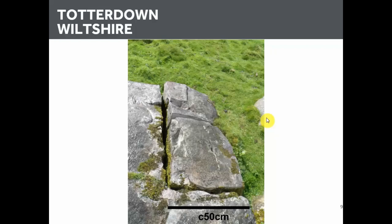But the field archaeology — the field remains — speak almost entirely to the failed attempts to extract and cut the stone. This example shows a large sarsen split very neatly into three pieces on Totterdown at the northern end of the area. On the face of it, there's nothing wrong with this stone: the first three splits seem to be perfect, with lovely straight perpendicular lines. There's even a wedge hole prepared for a fourth cut — it's a huge failure. Something went wrong here and they never made that final cut.